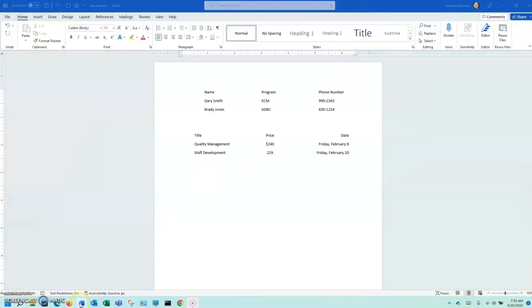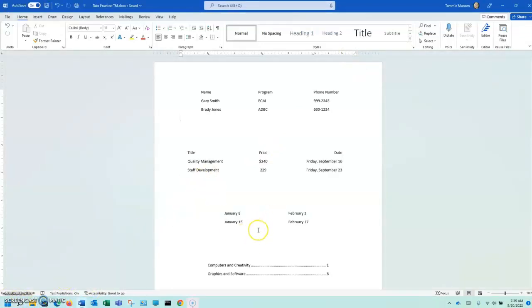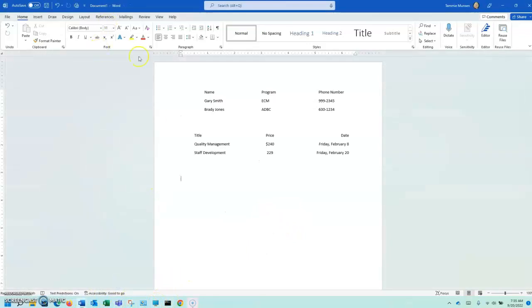We're going to notice that the third grouping has a line in between. So that uses the bar tab. So we need to left align, and choose a bar tab. I will go ahead and do my left align marker. I have to toggle it till I get the left marker and choose about where I want it to be. I'm going to set both of my left markers first, and then toggle to the bar and choose the bar tab.